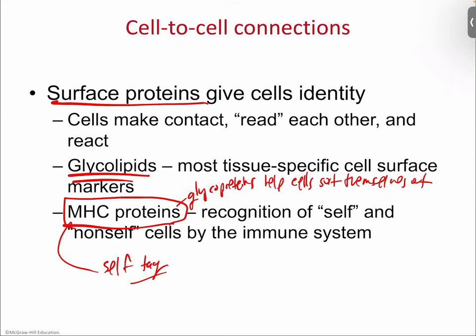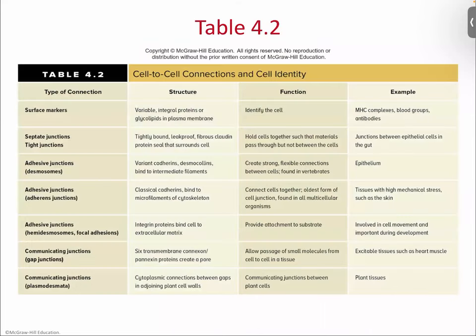And so it's an extreme version of that. That's, by the way, the reason why you reject organ transplants. I've got Bob's liver with Bob's name tags on his liver in my body. So my immune system attacks. It's like, wait, that doesn't say Mark, that says Bob. I couldn't care less if this is saving your life, it doesn't belong in here, right? So I'm going to kill it. That's what rejection is. That's what tissue rejection is.